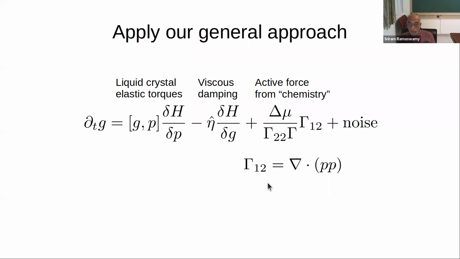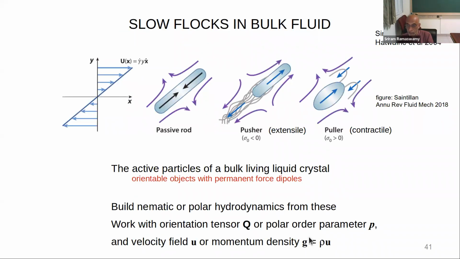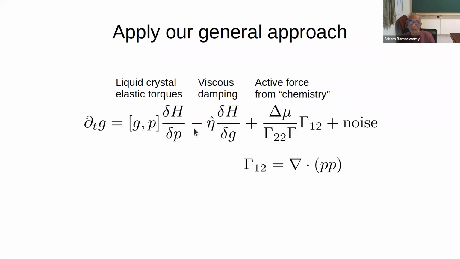Okay? Now, what you know is that that equation will be some kind of modification of the equations of a dead liquid crystal. Now, I will not sketch out in detail the equations of hydrodynamics of a dead liquid crystal, except to say that you will have a term for the rate of change of this momentum density, which will come from some coupling to an energy functional describing the cost of deforming the orientation. And there'll be some stresses arising from the elastic torques that reorient these guys if they fall out of line. Then there'll be a damping of the momentum. If there are velocity gradients, you'll damp out those velocity gradients through a viscous damping term, which I've indicated only schematically here. There's going to be Laplacians and so forth, which I've not written. Okay? That, and possibly there'll be thermal noise.